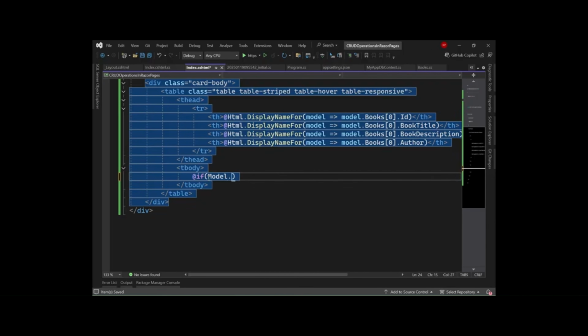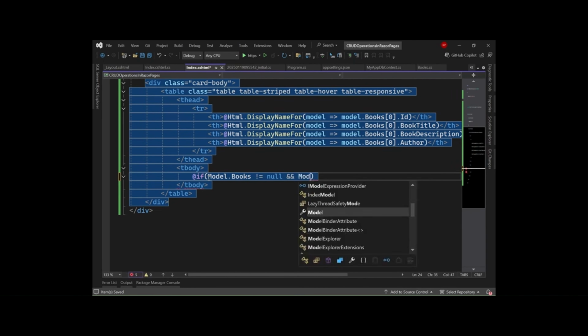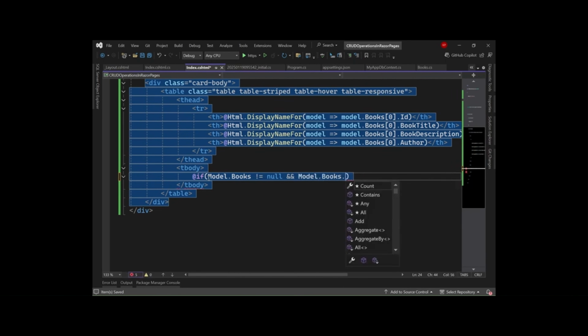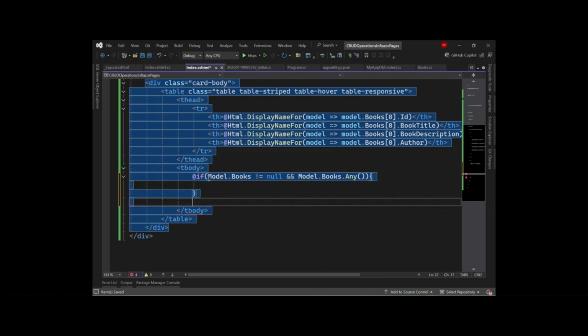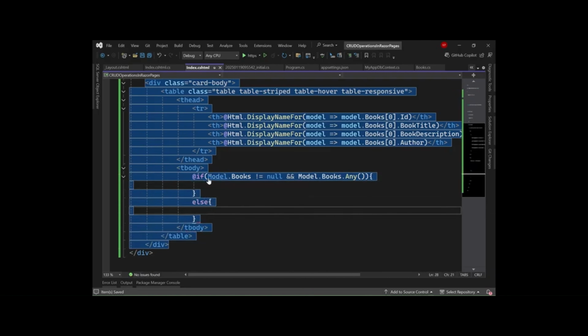So inside the model we have the Books table, not null, and if Model.Books.Any, so if we have any records, then we need to display here, else I can add default text here. Let me write this part first.